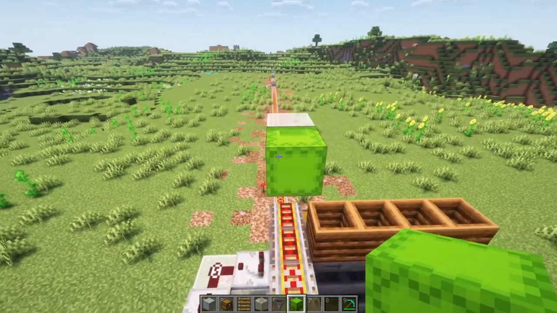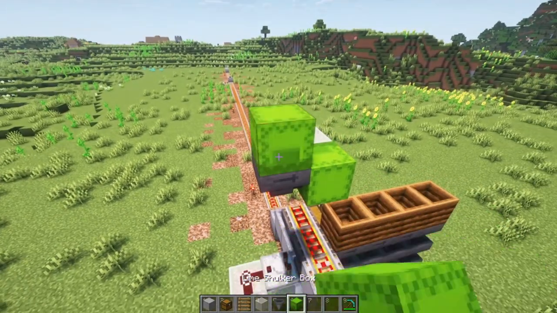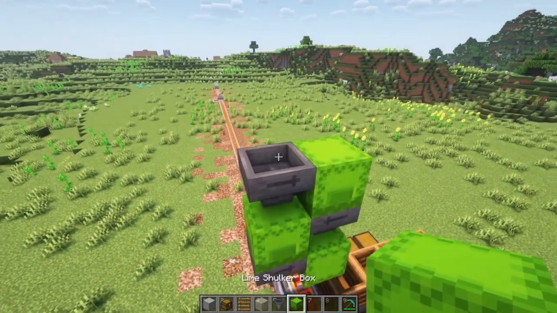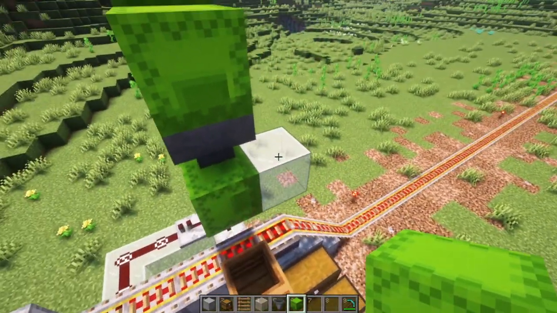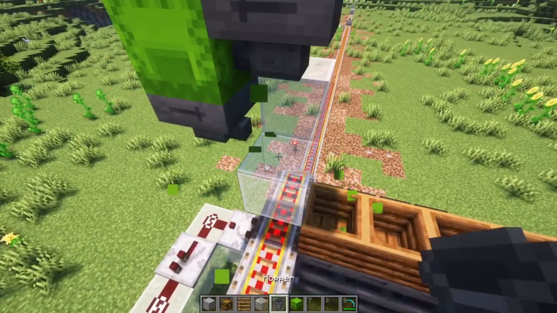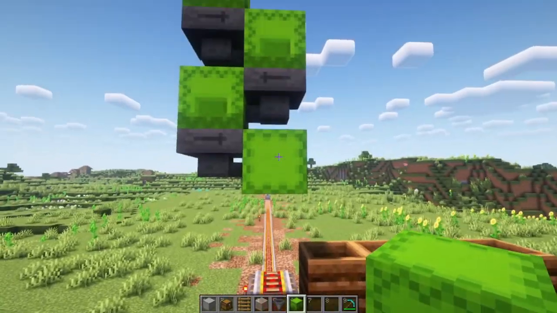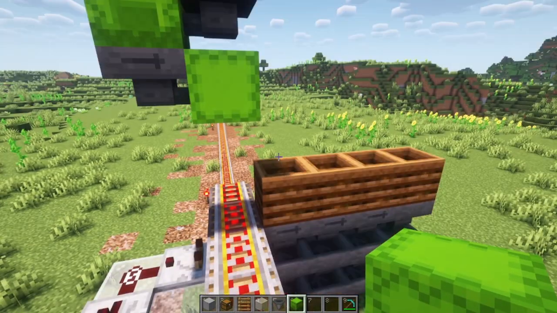Now place a shulker facing in that direction, and then a hopper going into it, a shulker on top, a hopper going in like that, shulker on top, and you get the idea. You can basically stack this as high as you like. Now, it is important to leave this glass block here, because if the shulkers are facing like this, they're not going to open, obviously. Whoops. So, if you go like that, then you can easily access this from your minecart and restock on your emeralds.